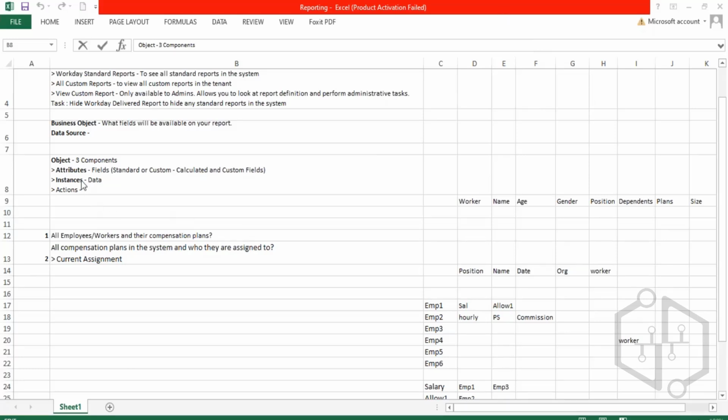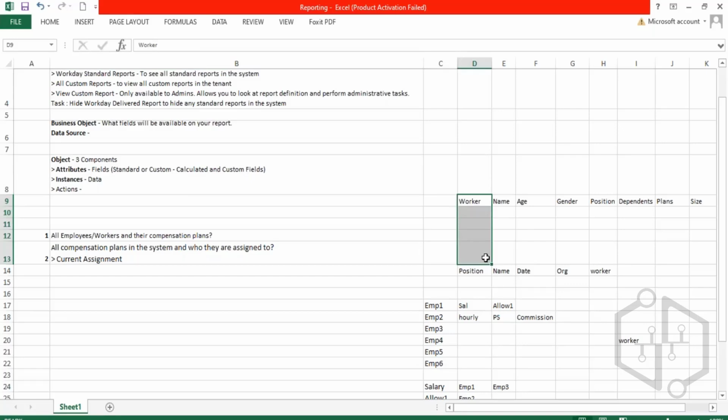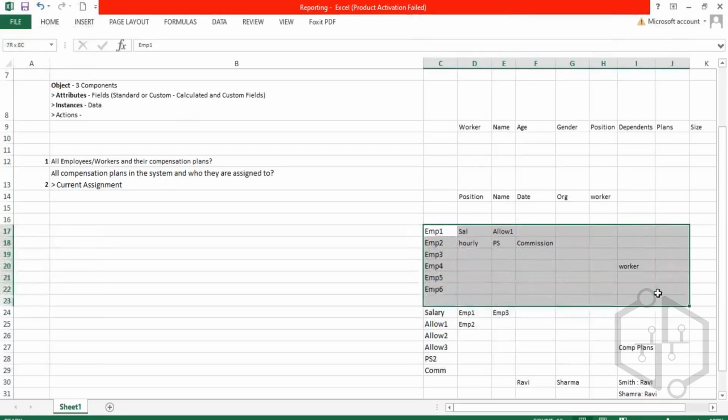Okay, so with respect to instances of the business object, now in my system, there are 50,000 employees, right? So do I need to get details of all the employees, or maybe only active employees, or maybe only employees in Germany, right? Or maybe only employees who are managers and above, right?